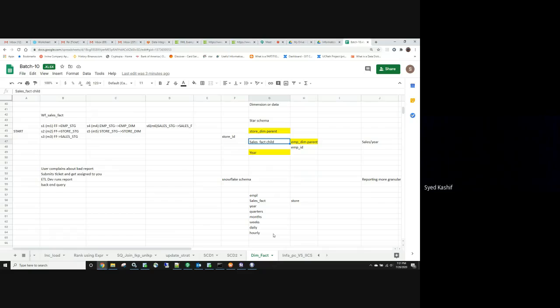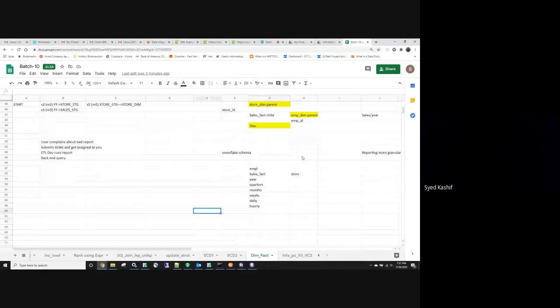So what will be the first column in my time dimension? It will be time dim key. Then it will be year, month, date, and time. So time dim key 1: year 2020, month Jan, date first day, time 12 midnight.